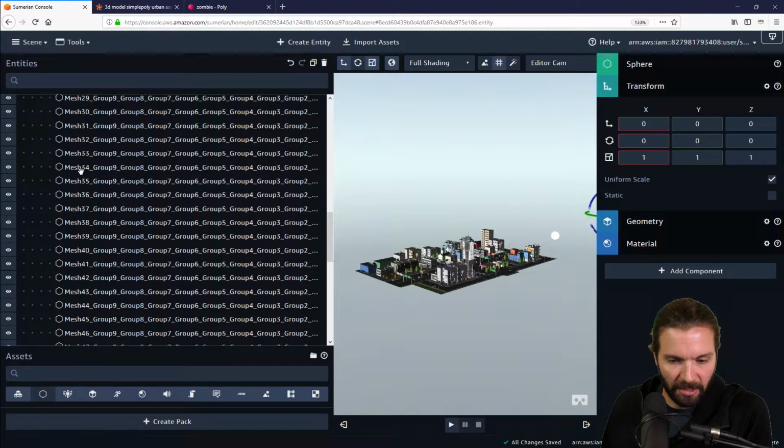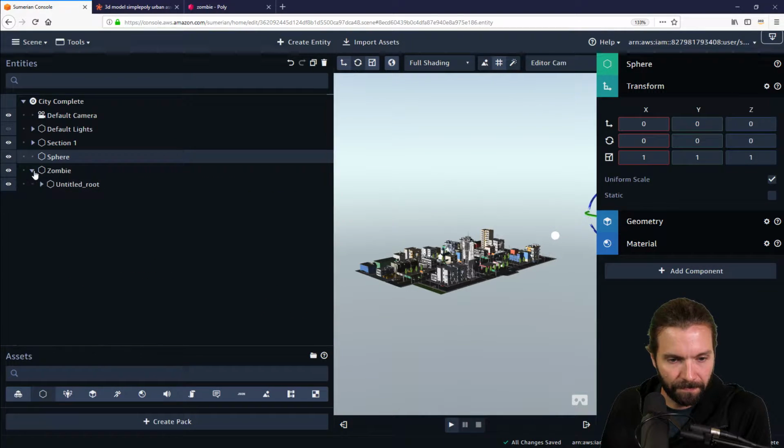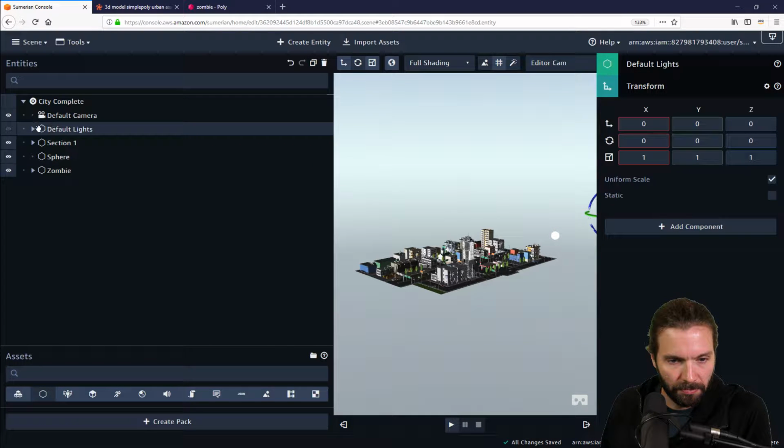Zombie might have a light somehow in it. Nope. That's not changing anything.